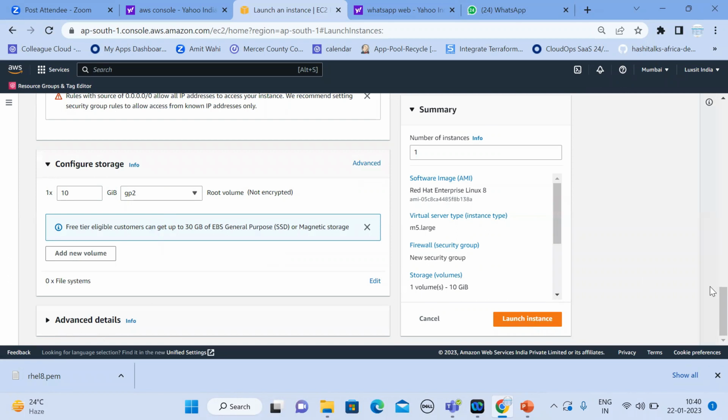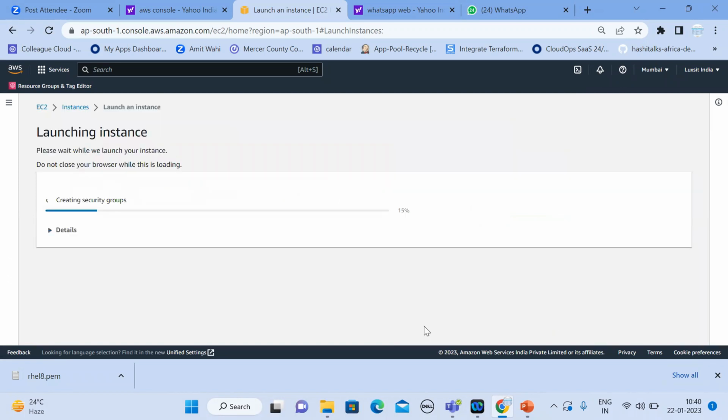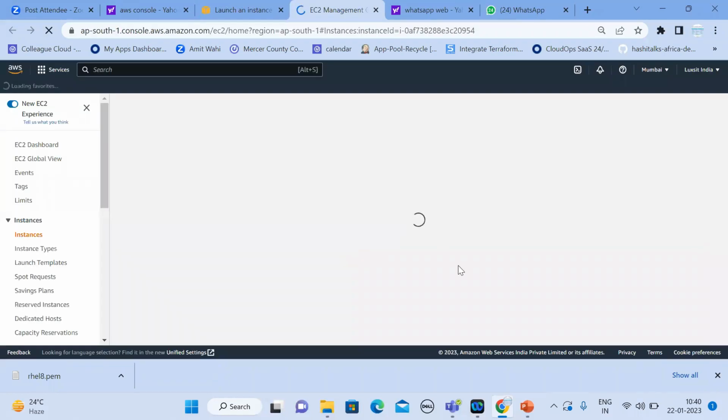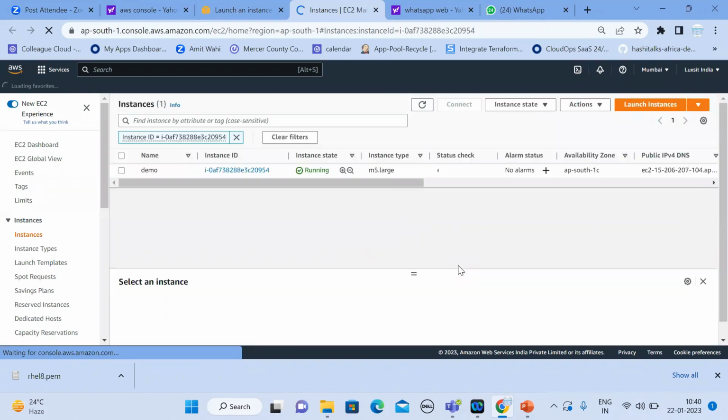Just click on launch instance. So this machine is created in the Mumbai data center.